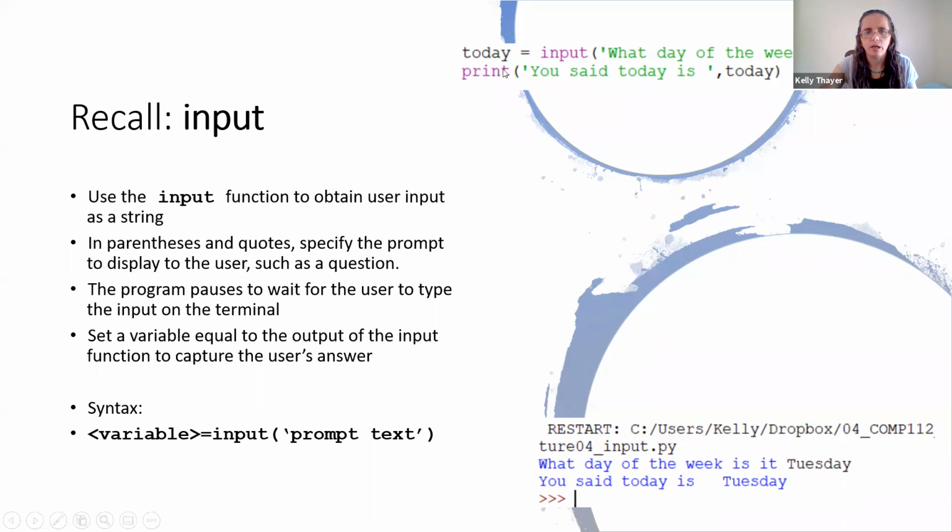Here we have an example of what this might look like. today = input("What day of the week is it?") So here's the prompt, what day of the week is it? The user will type something, and whatever they type will be sent into today. So today gets a variable assignment to that value, and then we can print that back out. It is now available for use by the program via this print statement and is stored in the today variable. Here is an example of what that might actually look like. Somebody typed Tuesday, and then it replies, you said today is Tuesday.